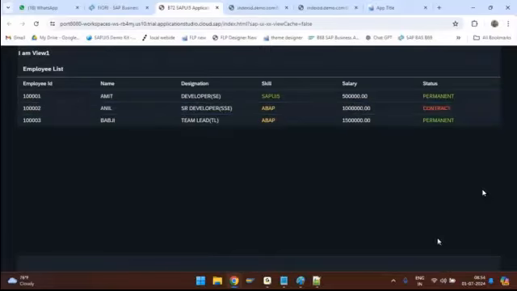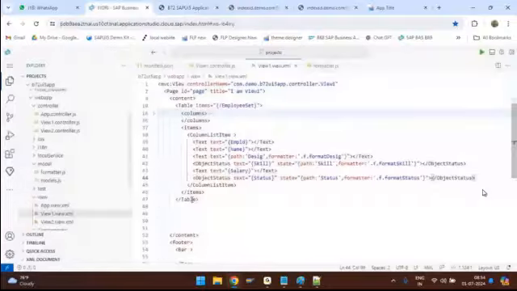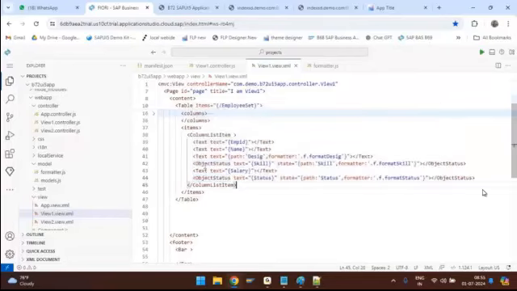So if you want to do it like that, we can do it, but not with the text, not with the object status. Here we need to change the UI element totally. So this UI element has to be replaced with another UI element that I will tell you. Okay, yeah, thanks. We can do that.